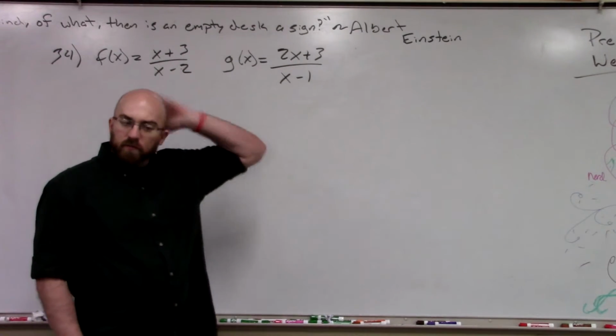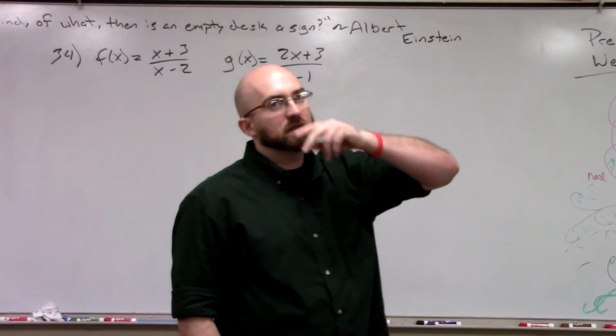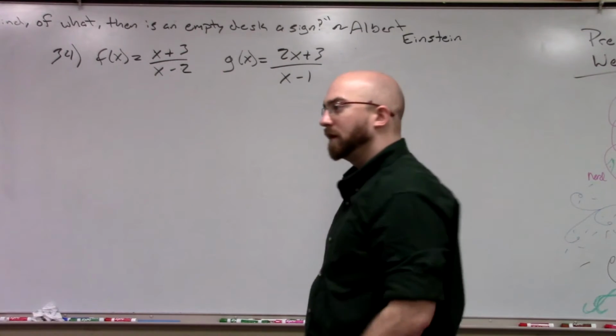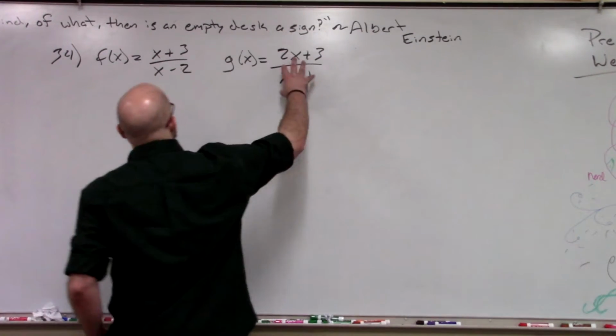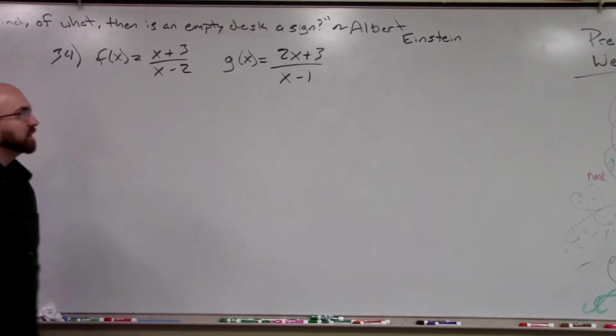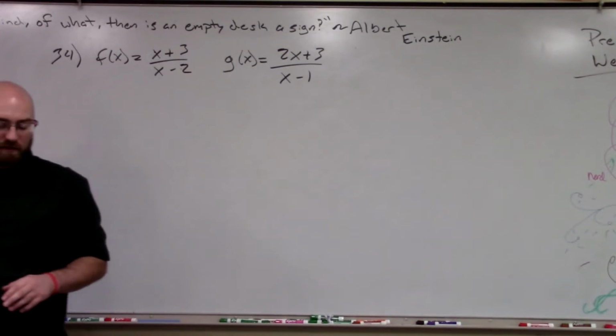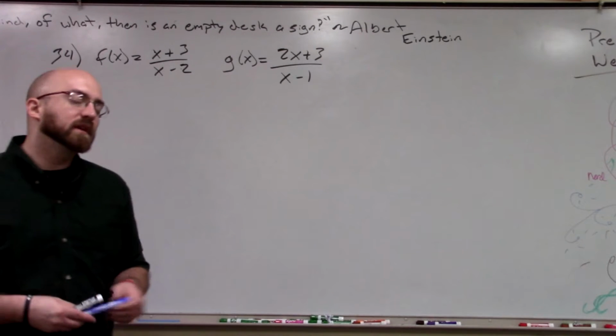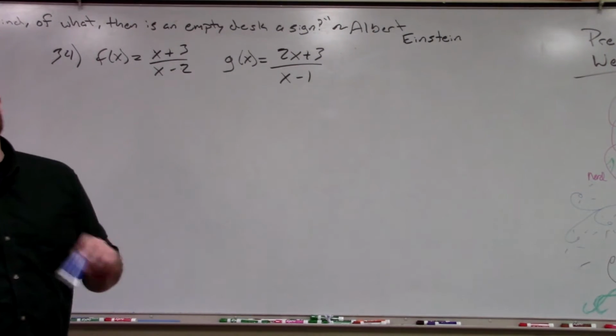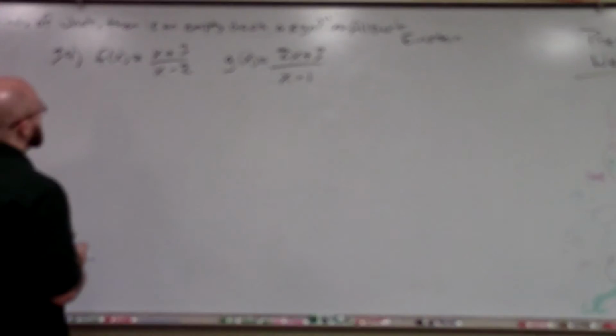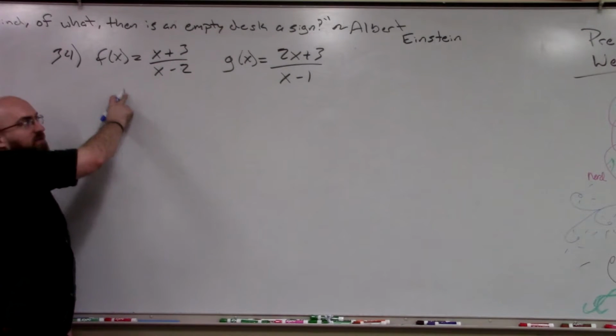Or, you could do both. So there's two ways to do it. One is you plug all of g of x into all the x's. I'll do it the second way, because I think the most simplest way is to find the inverse of f of x and see if it matches g of x.